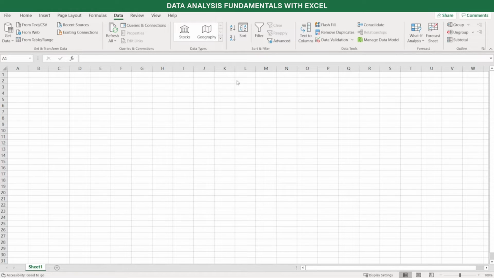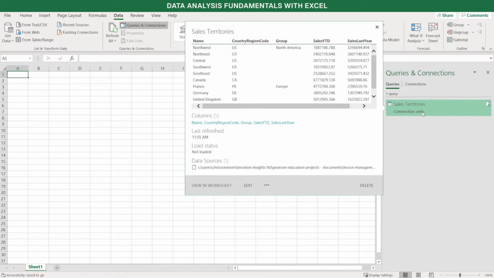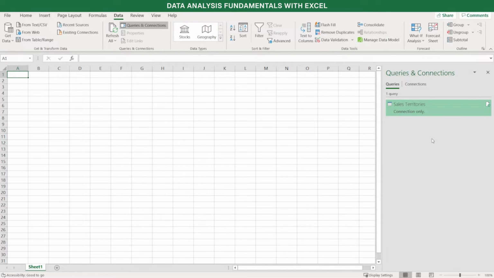and I can see that I'm on the Data tab here. And I want to go to my queries and connections. I want to see what queries and connections I currently have inside of this particular spreadsheet. So I'm going to click on this right here, and we're going to see that I have the sales territory. And if you completed the first sublesson, you will know that we were able to bring this one into the mix. So let's go ahead and bring another set of data into this particular sheet.